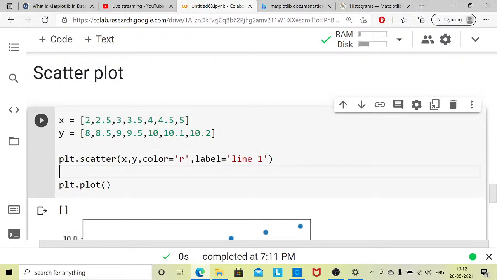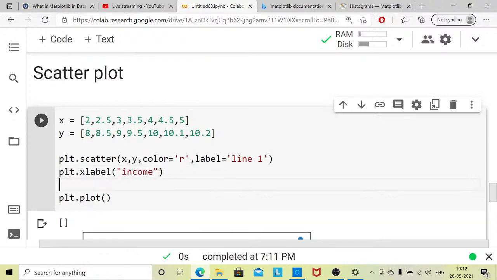I'll put plt.xlabel, and inside the x label I'm putting income, and inside the y label I'm putting saving.